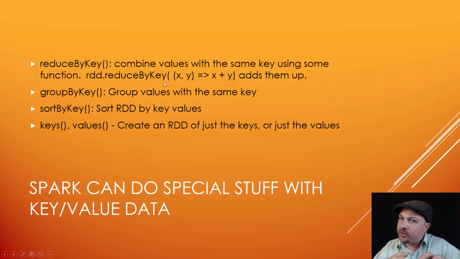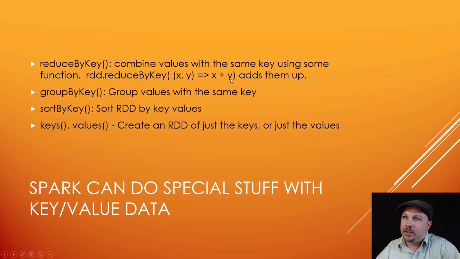The key 20 never changes. That's going to be automatically transferred over to my new RDD, but what does change is the value, where I'm going to aggregate together all of the values for key 20. So this function says, given two values for the same key, how do I combine them together? In this case, I want to add them together, and that will take every value found for a given key and add them all up, two at a time.